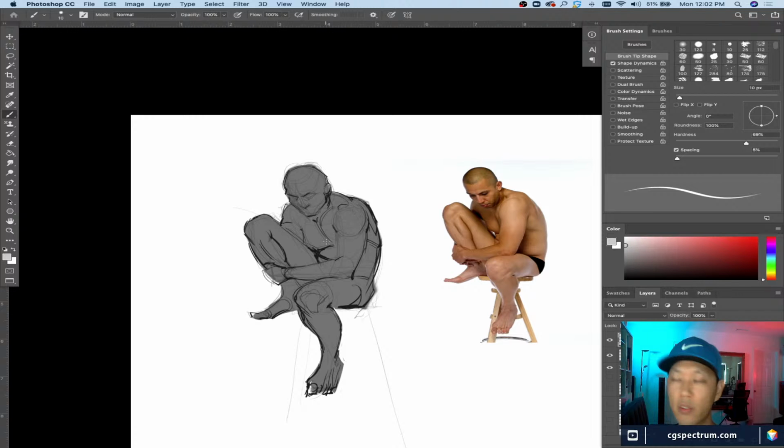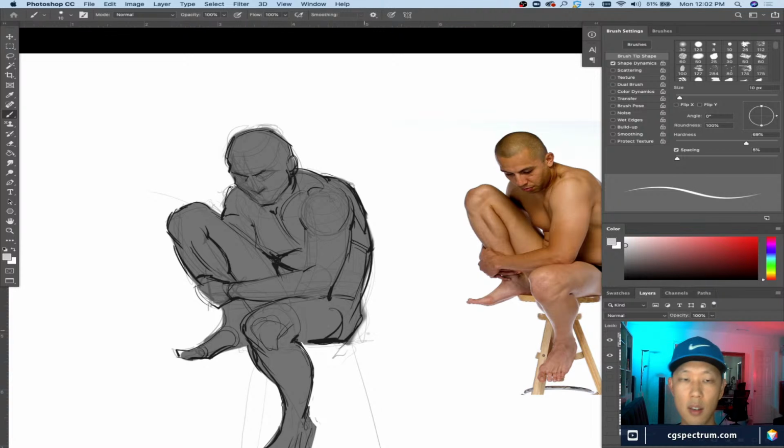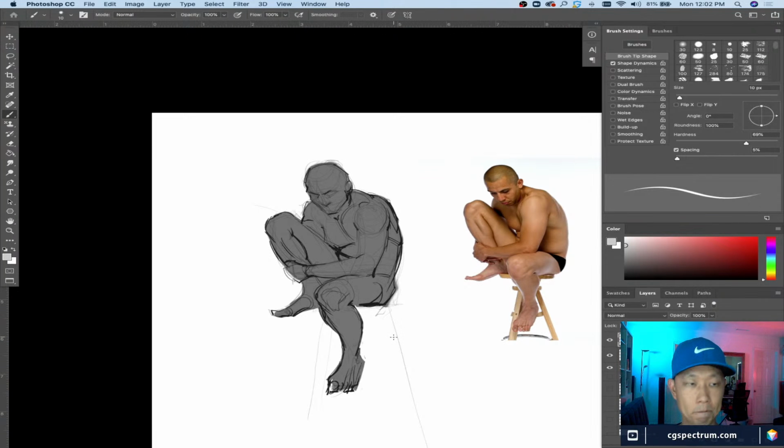And whenever I block things in, I'm kind of thinking of it like clay. So hopefully it'll make sense. To some people this makes sense, to others it doesn't. But I'm thinking of the large and medium shapes again. I'm thinking about 3D forms, right? Like clay. I don't know if you guys ever worked with clay before. I loved working with clay. But yeah, so I'm thinking of the large and medium forms and describing them, trying to make it look as 3D as possible, right?